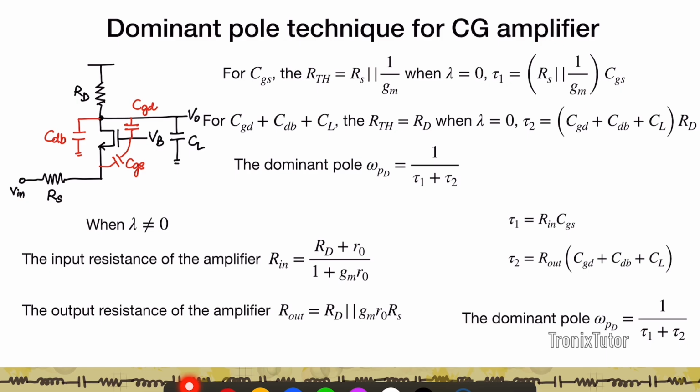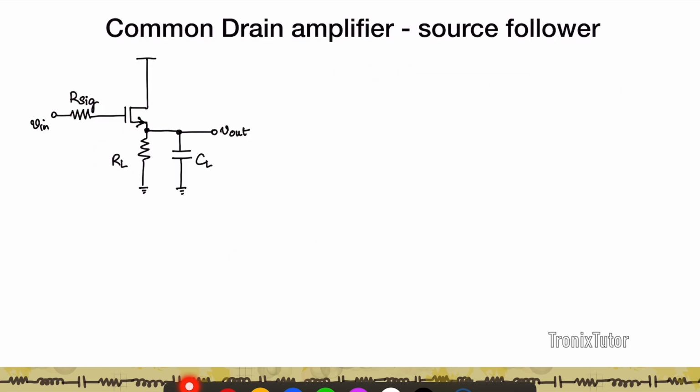And fortunately for us, simple circuits tend to have one dominant pole, so this kind of works. As we looked at previously, when the poles are close enough, then the dominant pole fails. But when you have one pole which is generally smaller than everybody else, this technique works very well.